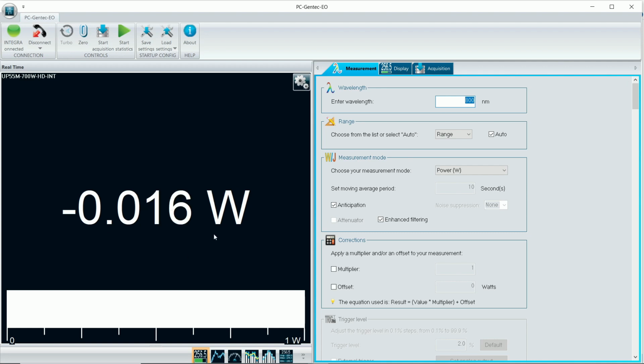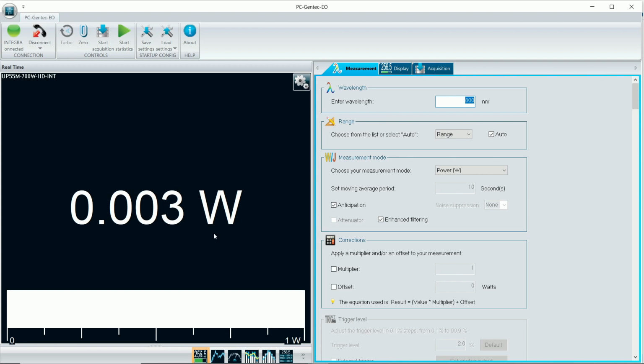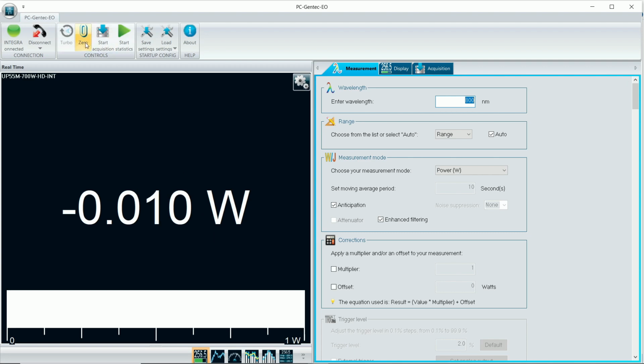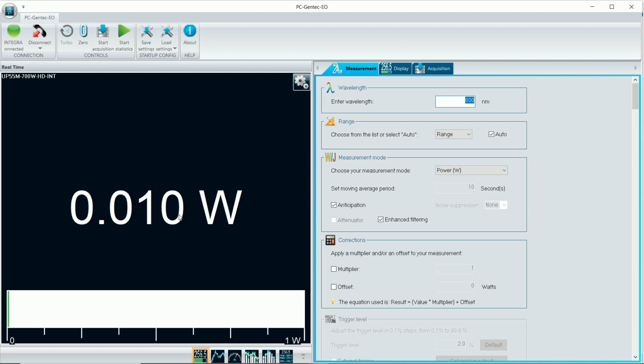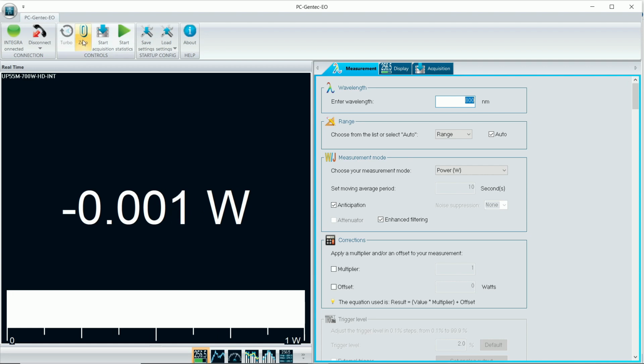Now, the second thing you've got to do in general, which is very important, is the zero of the measurement. As you can see, it's already quite close to zero. I don't have a laser right now, so that's why the measurement is so low. But still, you should always do the zero before you make any measurement. To do a zero, it's quite simple. You wait until the detector is stabilized, which is the case right here.